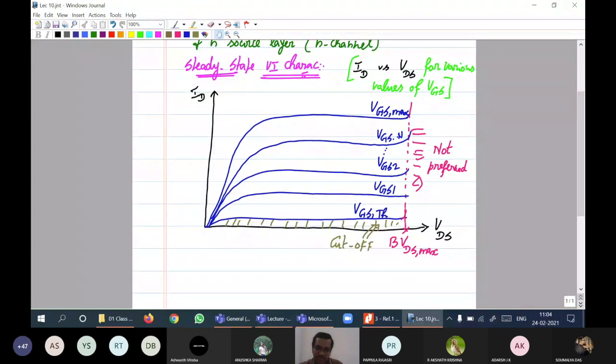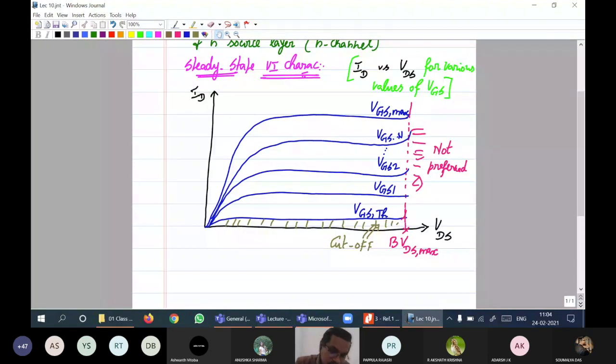Whereas in a power MOSFET, it will be constant because once the channel gets established, beyond that, even when you increase the value of gate source voltage, that doesn't contribute to your drain current. If you want more drain current, you need to go to next setting of VGS. Okay, so VDS value is going to be pretty much constant. And drain current depends on VGS value. So that is the meaning of this curve.